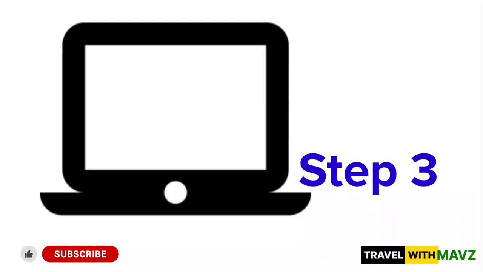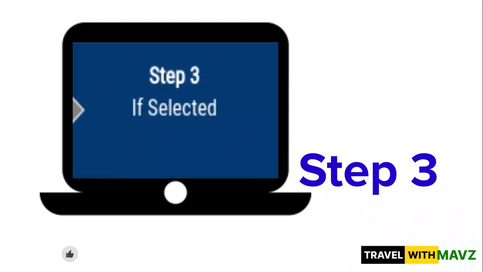So let's take a quick recap of the information. Submit your entry, wait for announcements about the selection. And the third step is, if you have been selected, what do you do? Right? It is important that you get yourself ready, and they encourage that anybody that is selected should complete the online DS260. So these are things I expect you to be taking note of as we proceed in this video.